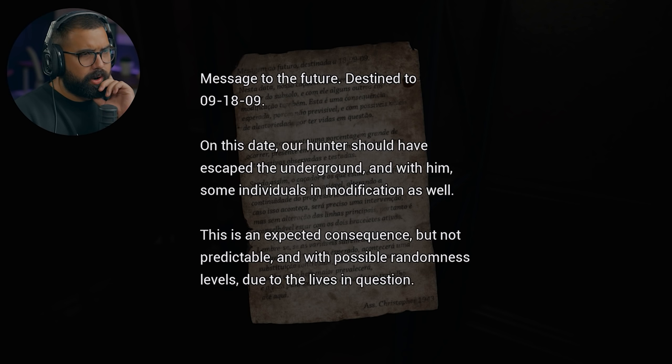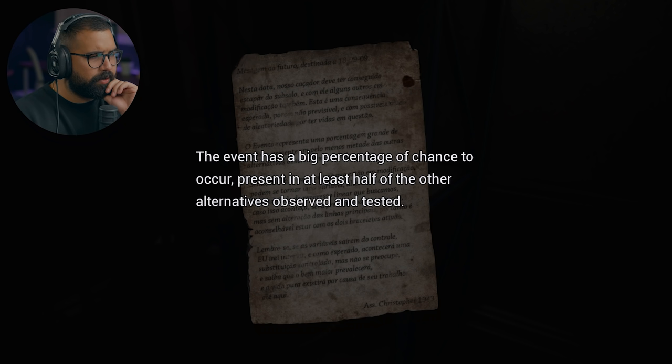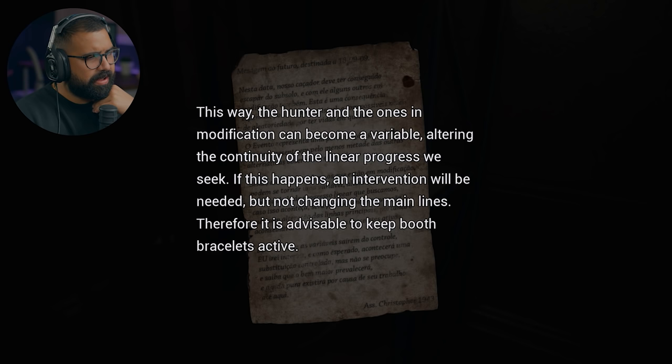Primary protocol. Message to the future destined to 9-18-9. On this date, our hunter should have escaped the underground, and with him, some individuals in modification as well. This is an expected consequence, but not predictable, and with possible randomness levels due to the lives in question. Event has big percentage of chance to occur. Present in at least half of the other alternatives observed and tested. This way, the hunter and the ones in modification can become a variable altering the continuity, the linear progress we have seek.